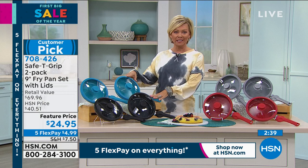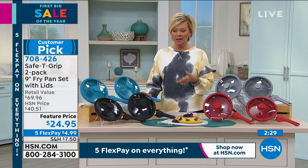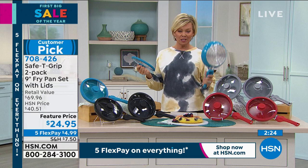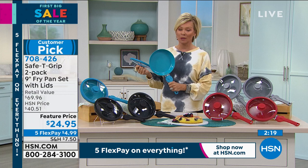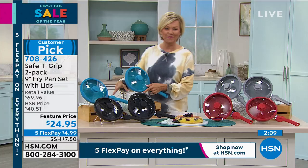We've got the black and teal still available at the sale price — 30-day unconditional money-back guarantee. Even when this was our normal price of over $40, which is a great price compared to retail, it's a customer pick. Read some of the reviews — people who spent more took time to say you need to get this pan. A customer review means the world. Anybody who takes time to comment about a purchase they've made, I'm ready to listen. The good, bad, and ugly — they're all there. But this is a customer pick. Mark, I think we got your audio back.